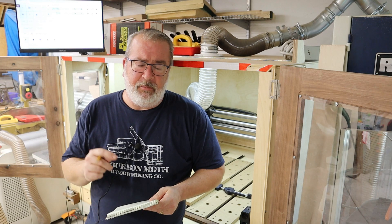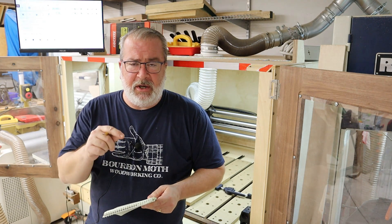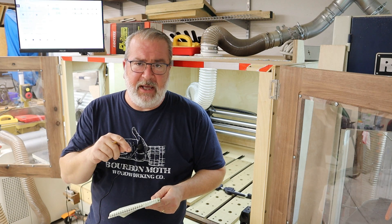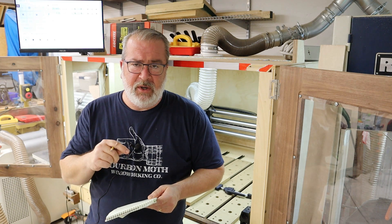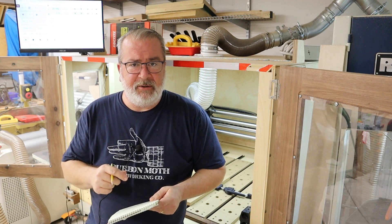But what will be important to notice is at the end of that time lapse clip, I'm going to bring the camera in close and see how much dust is left in the pockets that I've created, using a four inch dust collector straight to the head of my cutter using the Pwn CNC Dust Boot. So let's have a look.